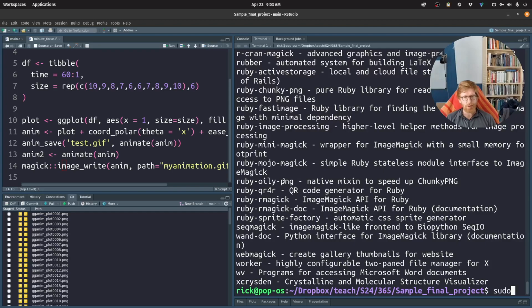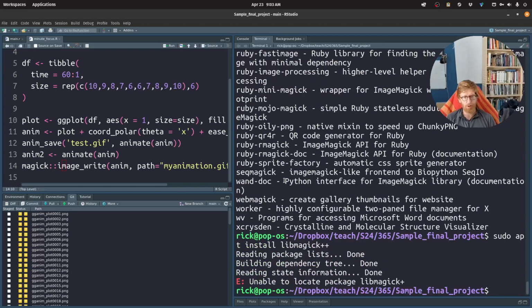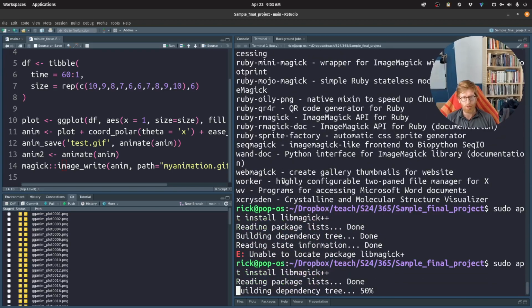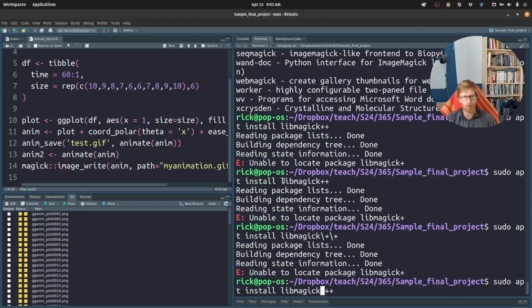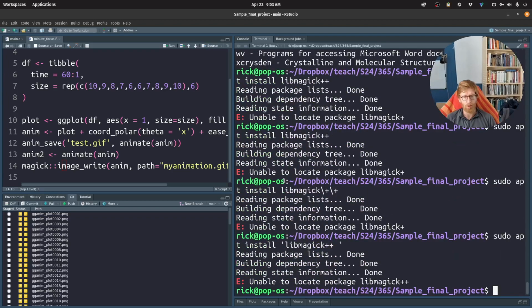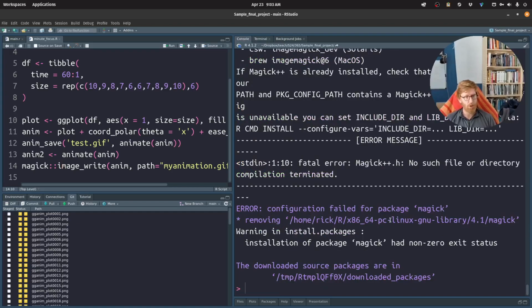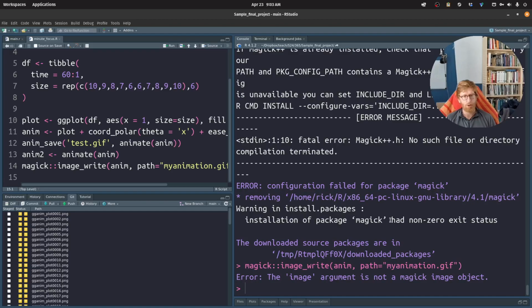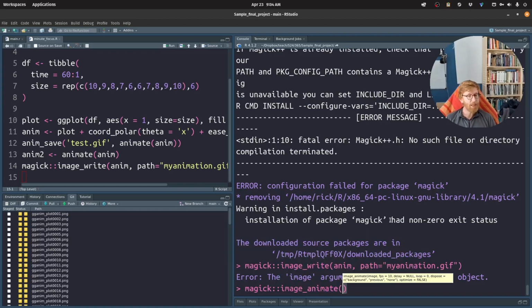Okay, let's just try this. sudo apt install libmagic++. Okay, whatever. Okay, maybe that's what I want.